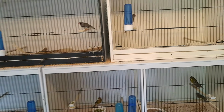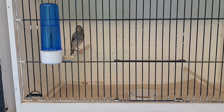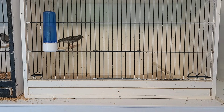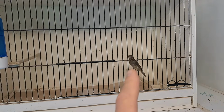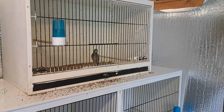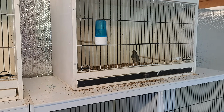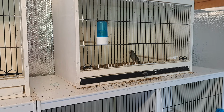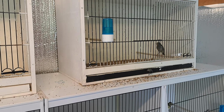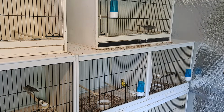So what else? Moved the other blue cockbird up the top. So he's put out to pasture. He's the dad of the blue that keeps singing normally when I do a video. And it was a toss up between those 2 which one I was going to put with the older hen at the beginning of the breeding season. Then the dad won out purely because he's got a slightly better head shape than his son.